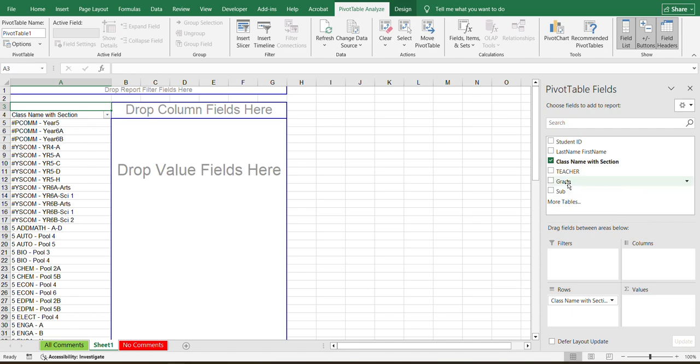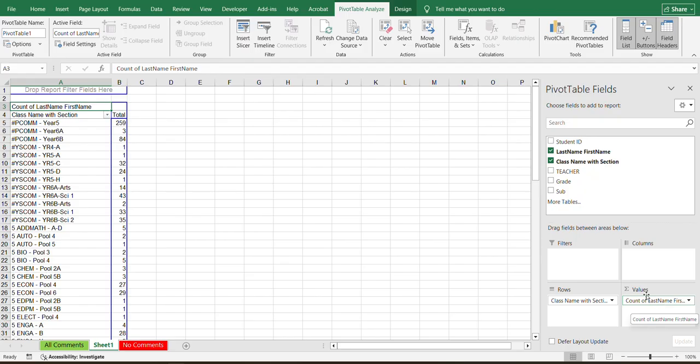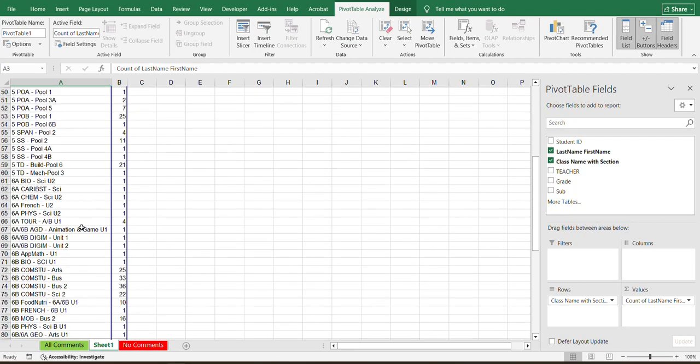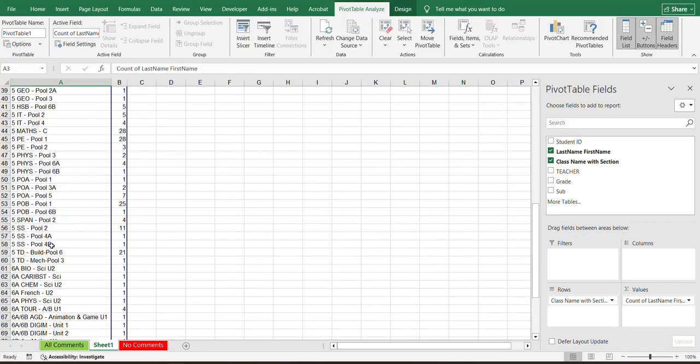I can put last name over in the value section, and it says count of last name. So it's counting how many persons out of, if I just scroll down so you can see, for example, only one person out of this class did not get a comment, right?